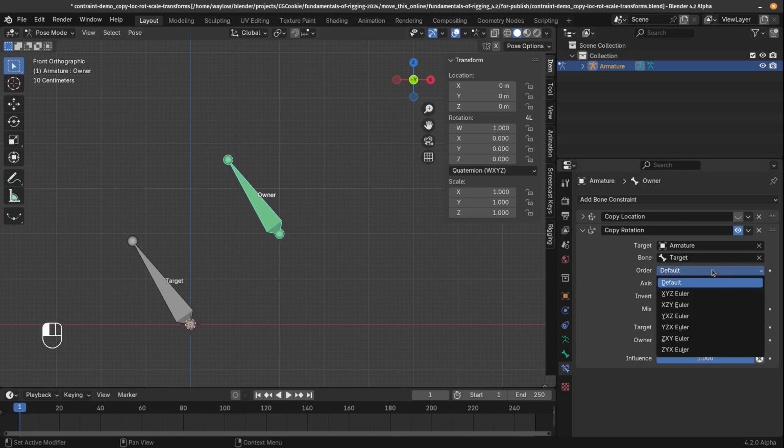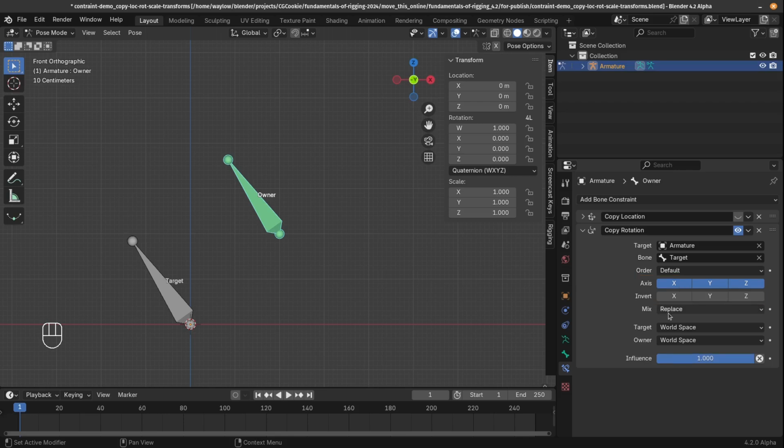We have the order. Now this is actually the rotation order. Now at the beginner's level, you can just leave this alone as it's not something you're ever likely going to need to adjust. Rotation order is a little bit complicated, but changing the order is going to change the order in which the axes are calculated and it'll give you a different result. But just knowing that you can change it and you don't need to is enough for you to know about for now. Now the axes and the invert options work exactly the same as the other previous constraint. You can disable or invert any particular axis you like.